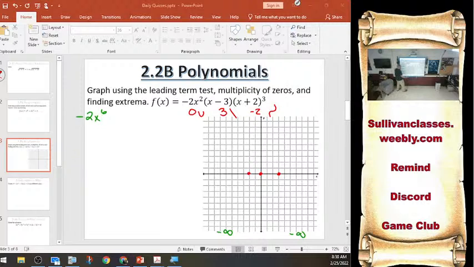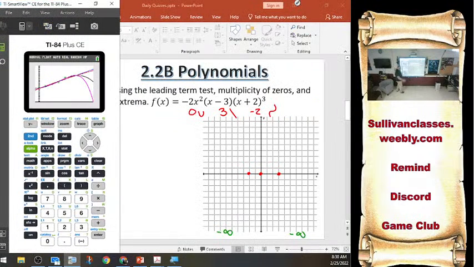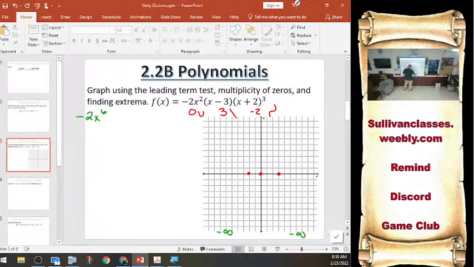It's just a matter of, I know it's going to come up and hit -2 like a cubic. It's going to hit 0 like a parabola. It's going to go through like a line. The question is just, how far are those going? So you head to your calculatron. You know what? I ain't going to go to my calculatron. You know how to go to your calculatron. Tell me, what are my relative and absolute maximums?